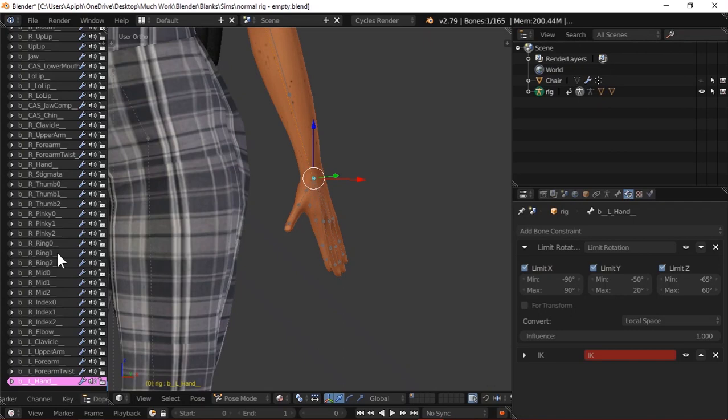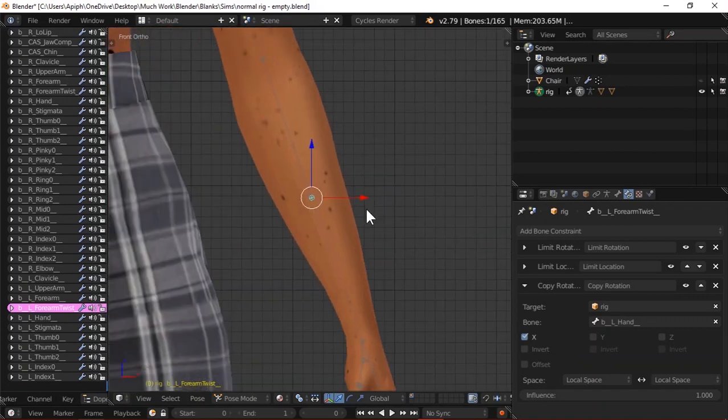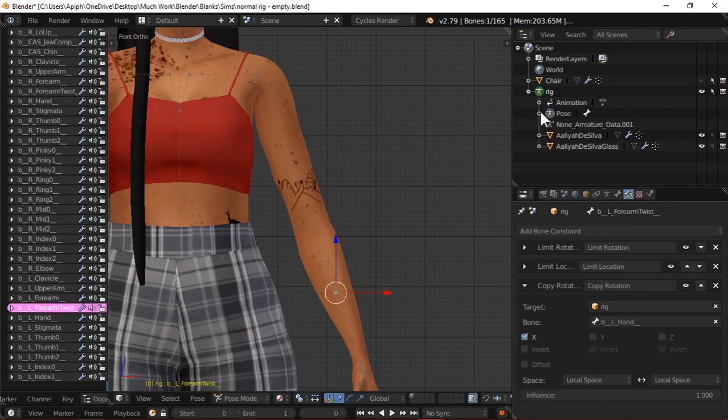I also use a copy rotation on the forearm twist. Now this joint is actually invisible. I had to go through basically all through here, and what it does is it makes it look more natural when you rotate the hand. Normally it wouldn't move on your Sim because that joint isn't available, or it is hidden, so you don't even know it's there to move. And so what I do is when I rotate the hand, this joint also rotates, so it looks more natural. So if my Sims have tattoos or freckles or blemishes on this part of their body, it rotates with the hand. Yeah, that's it with constraints.